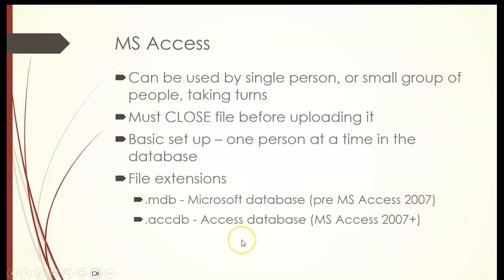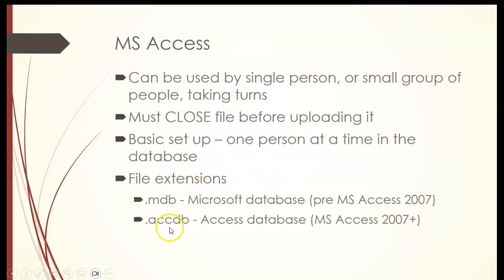So Microsoft Access can be used by a single person or a small group of people taking turns. There is sharing that you could use in Microsoft Access, but you must always close out of all of your tables or queries or forms or reports before saving. It's almost like working with sheets in a workbook. You have many different sheets in one workbook. You'll have many different objects in one Access file, but we set them up one at a time.